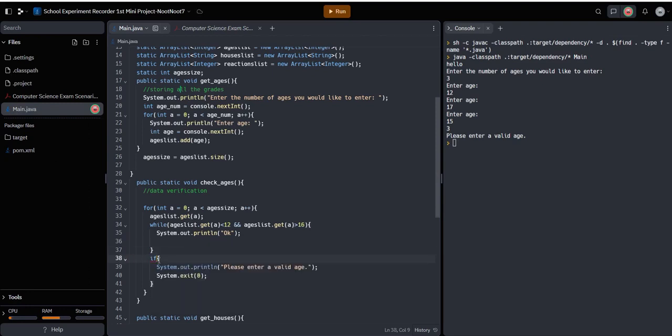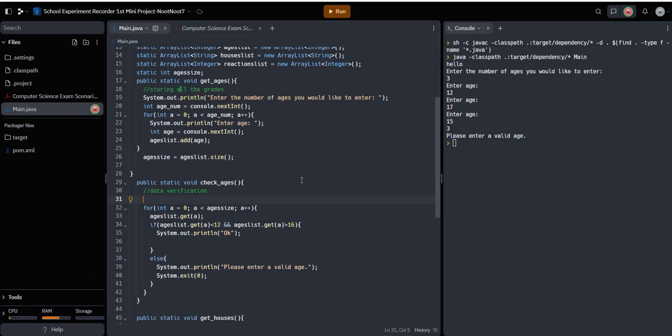So basically I would suggest that you do the while, and then you'd have to repeat asking them to enter the age. And this is where you'd have to get the whole age num variable again. But that's going to change the whole structure of your program. But efficiently, that would have been a better thing, where you just put the getting and the validation in one method. So essentially, eventually, you have three methods: get age, get house, get reaction times.